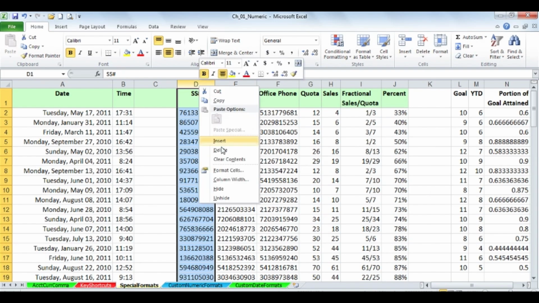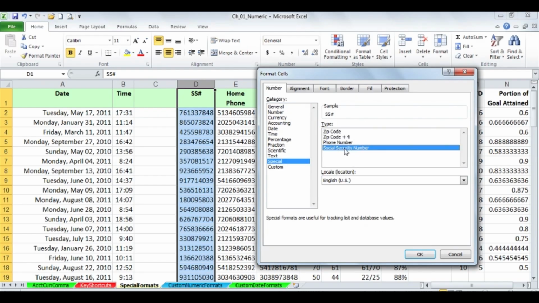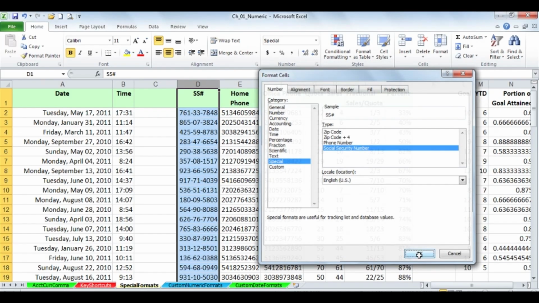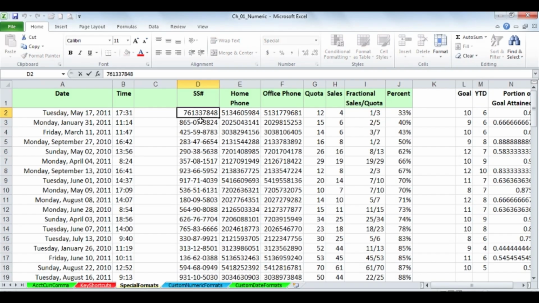Right-click column D, Format Cells. In the Number tab here, we want to go to Special. And there we see Social Security number. Now we see the hyphens, but recognize as I click on cell D2, we don't see hyphens in the formula bar. If we happen to double-click here to edit, we don't see them. We don't want to be typing them. Why do all the work? Let Excel display these as part of the format. So if you're making a change here, maybe this had to be corrected, you put in a 7 or whatever it has to be, you don't deal with the hyphens at all, you just press enter. Same idea with phone numbers.